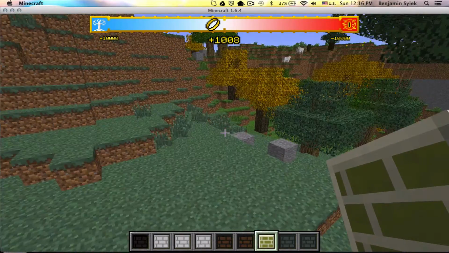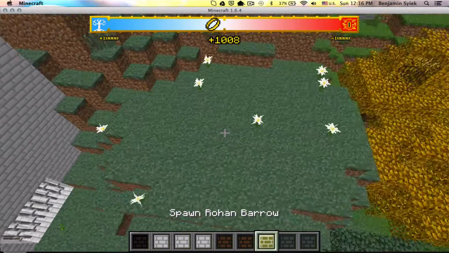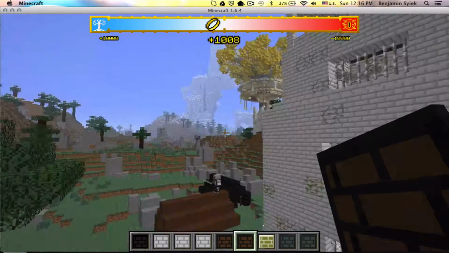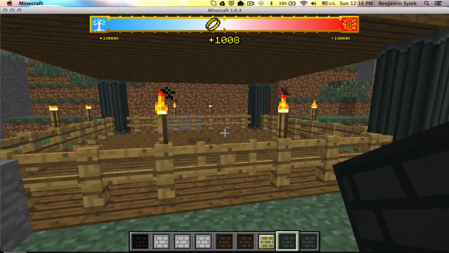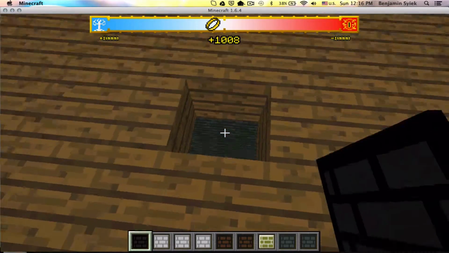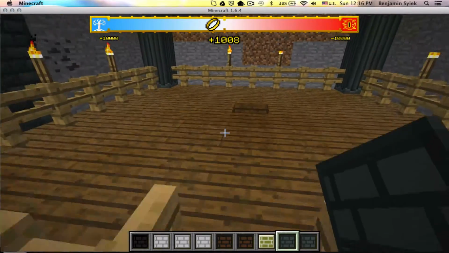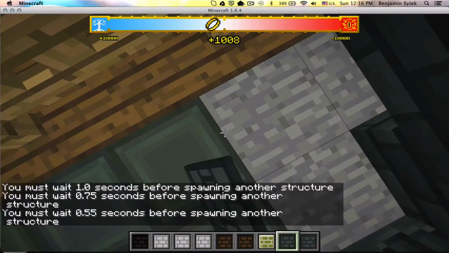Now let's see what a barrow is. Rohan barrow. That's just another one. I have suspicions here, so now let's spawn the dwarven mine entrance in this video. So you appear to be taken to this lovely mine, and then you just do this again, and now you have a mine inside a mine. And you have this beautiful mine.